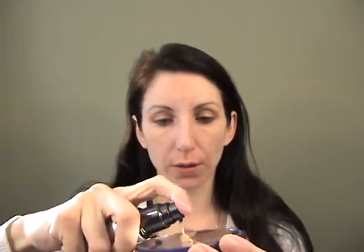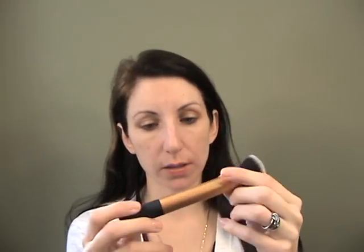I already primed my skin, and I'm going to use the Hourglass Immaculate Foundation in the color Shell, and I like to put it on this mirror. Supposedly you can use one pump, I use three or four, but... And I like a nice fluffy brush like this. This is the Real Techniques buffing brush, which is a little bit fluffier and less dense than the Sigma Kabuki. And I love this foundation.